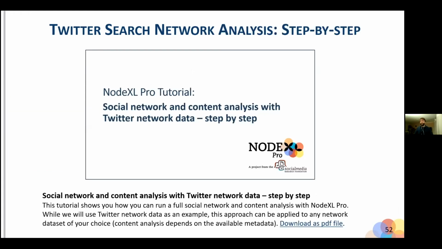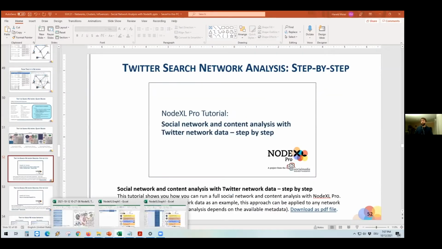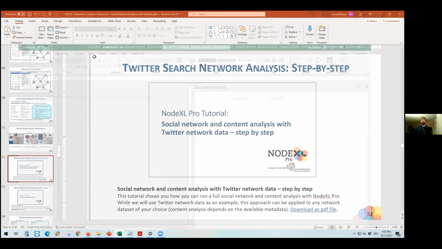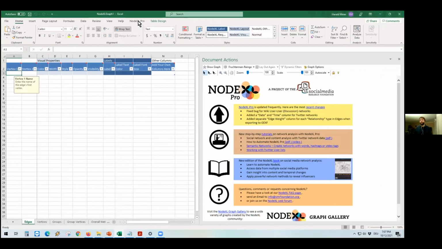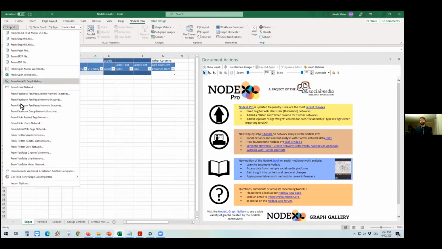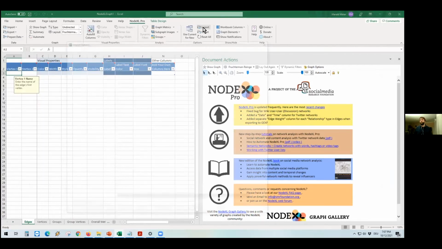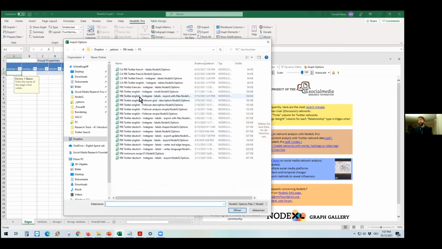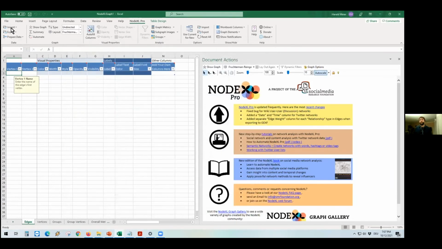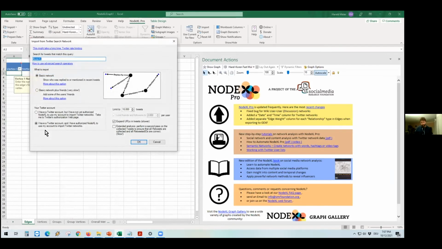Then here's the step-by-step analysis. And now I will show you how this social network analysis works. So we have the empty spreadsheet here, we have the importer, and actually I will import the data recipe right here, and let's say integrate export files, and I now import Twitter search, and I say GIJN or GIJC 21. And now I click OK. This is now the data collection process. It gets 100 tweets per page right here.